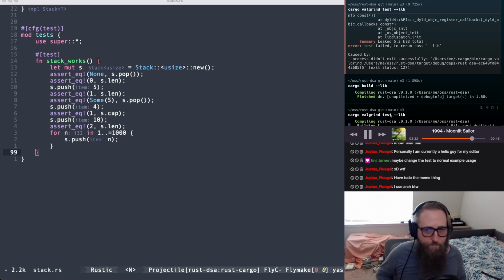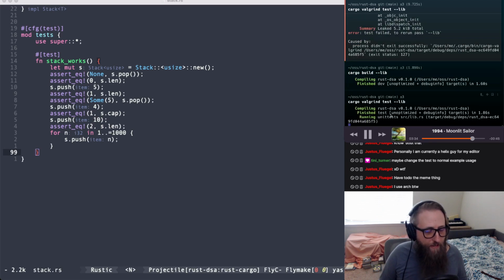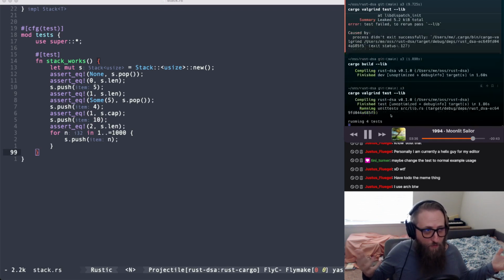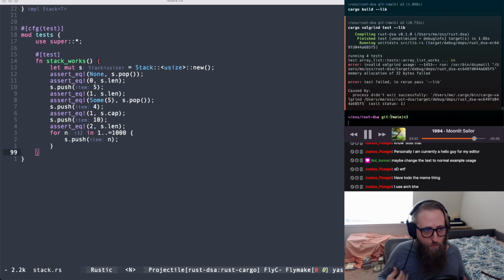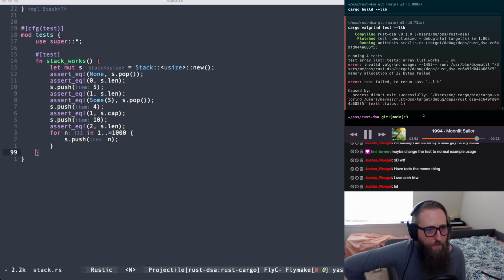Let's just do this. And if this still doesn't work, that's fine. We'll just move on. I just wanted to kind of get a feel for whether valgrind is going to show me useful things. Memory allocation of 32 bytes failed? What are you talking about? Okay. Does cargo test not work?